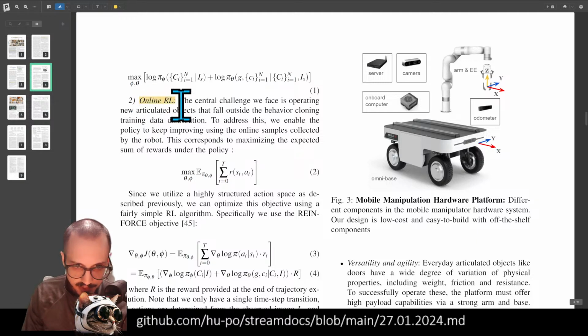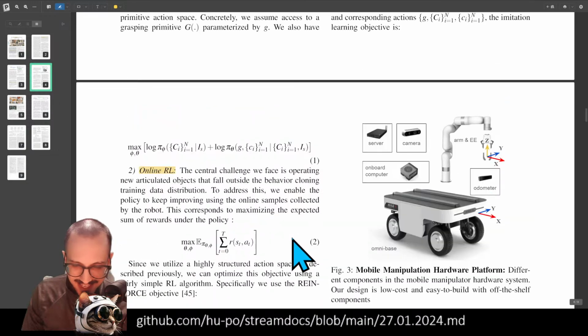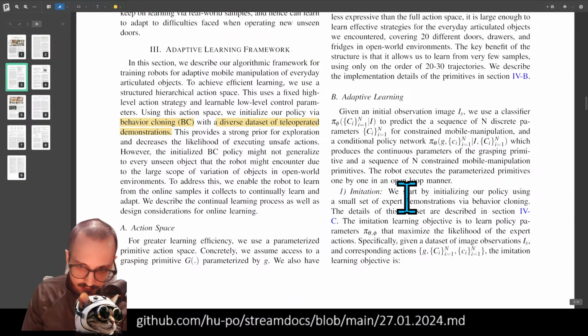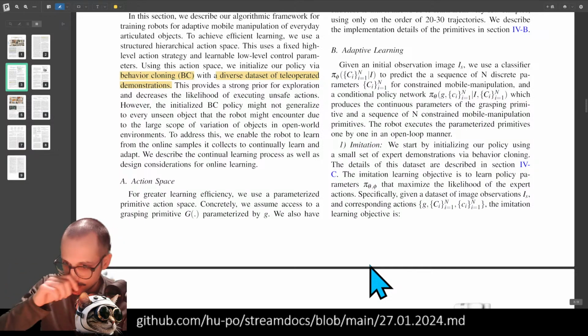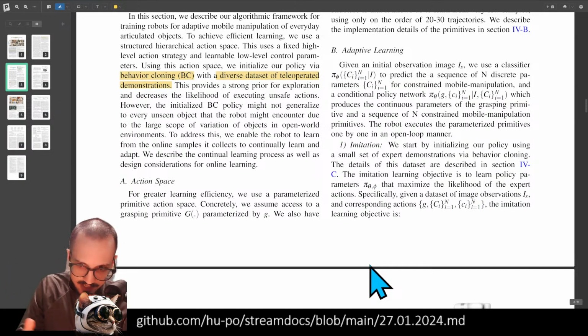Online reinforcement learning is where you're basically collecting new episodes and then pushing gradients into the actual policy, which is a neural net. That's in contrast to offline reinforcement learning, which is when you already have a data set that you then feed for multiple epochs into your neural network policy.